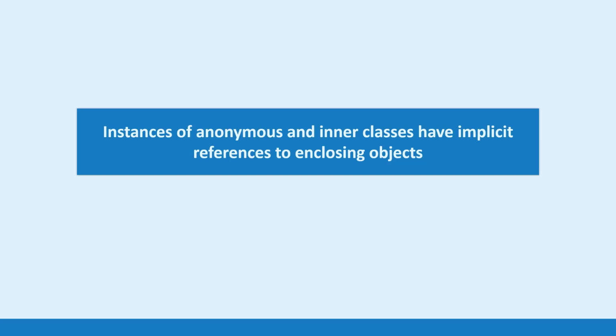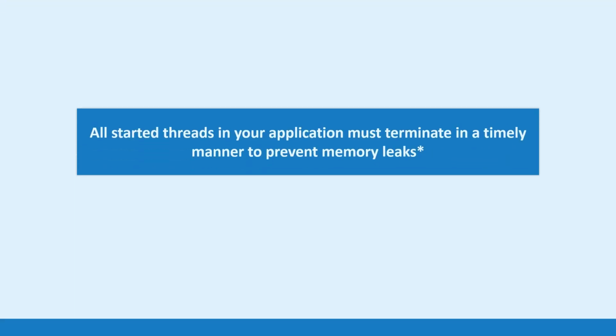The corollary of the fact that live threads constitute garbage collection roots is that all threads in your application must terminate in a timely manner. Now, what timely manner means exactly is up to you. You know the requirements of your application, and you are in a position to define when exactly each thread will terminate. And as I said, if you understand what you do and you understand your requirements, then it's totally alright to let some threads live forever. Just make sure that you don't shoot yourself in the foot with this approach.